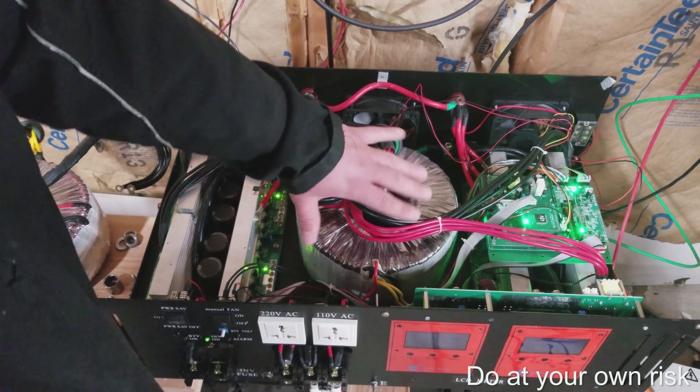The transformer will have a much more consistent temperature and you won't get hot spots. You guys know that when I tested this last time there were a couple spots on the side of the transformer that were actually a lot warmer than other spots. You can see here it's fairly consistent, between 31 and 34°C — and that's what you want. Again, this is a two kilowatt load so it's not really that much.